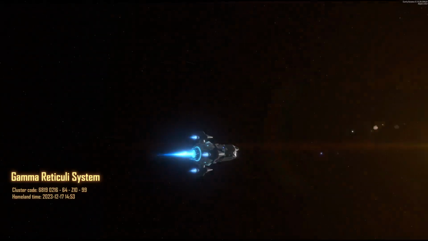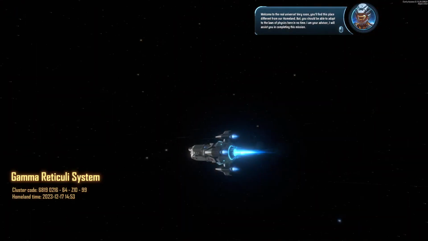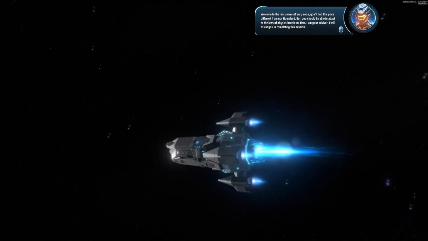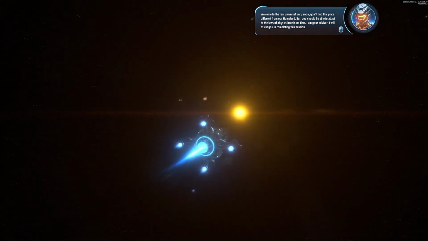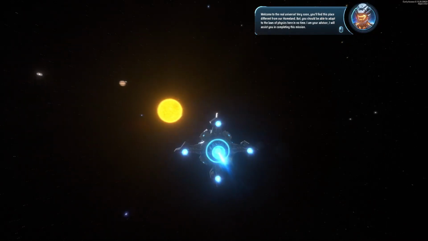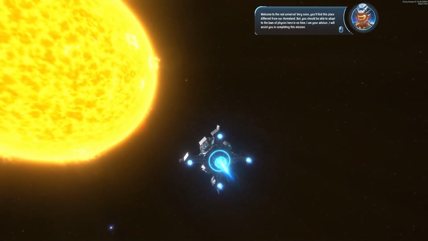Now we're back into the standard arrival. Welcome to the real universe. Very soon, you'll find this place different from our homeland. But you should be able to adapt to the laws of physics here in no time. I'm your advisor. I will assist you in completing this mission.